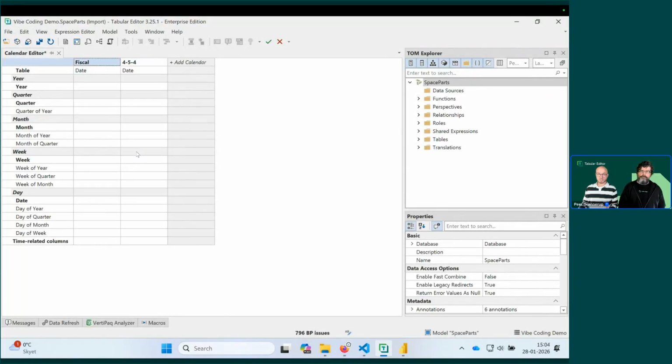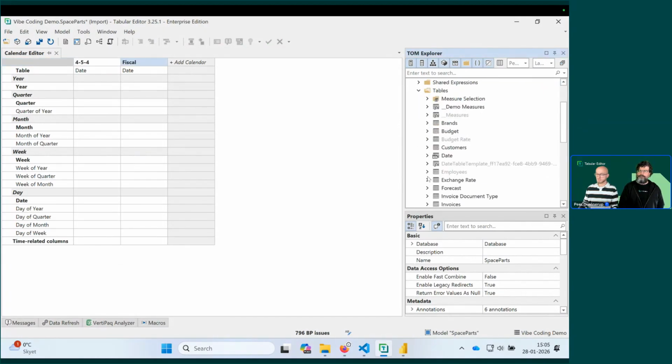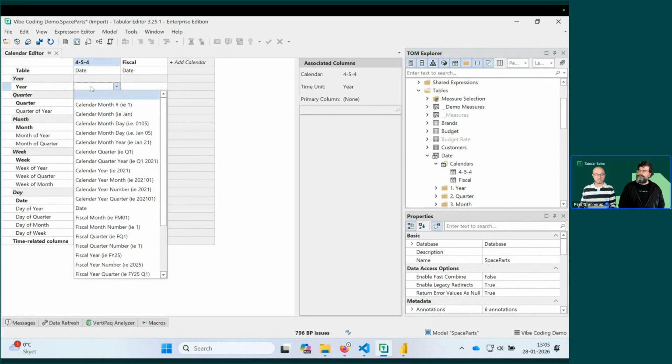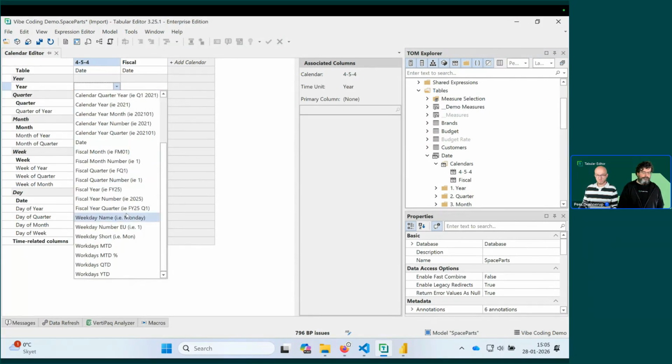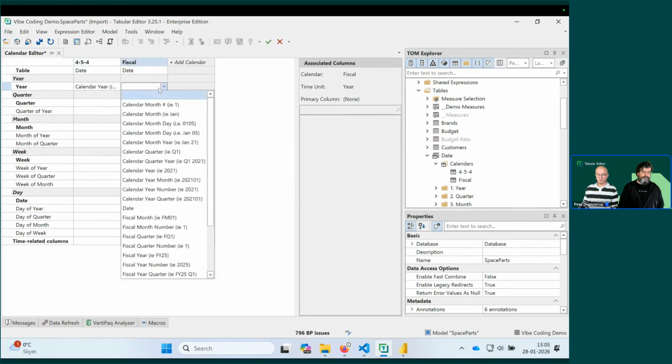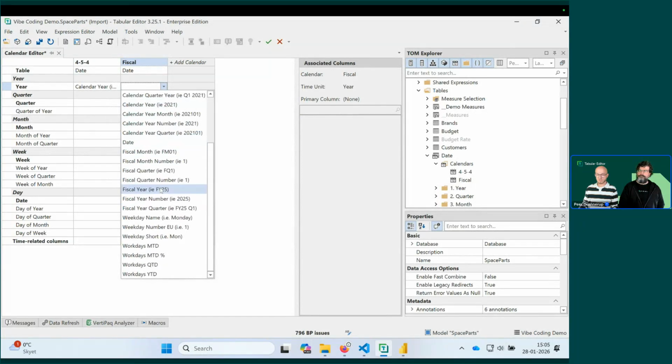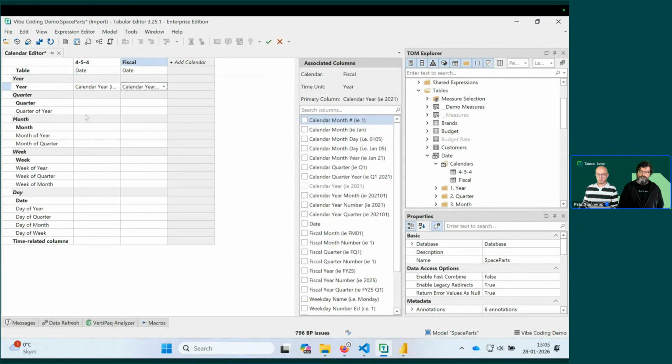As you know, calendars are not something that is on the root level, it's beneath a table. So if I roll out the tables and expand the tables, you'll see that now we have 2 calendars already. And then we can easily do the mapping. So we put in a calendar year on the year, let's find that one. And quarters, we can use the different time units based on the requirements that we have for our custom calendar.